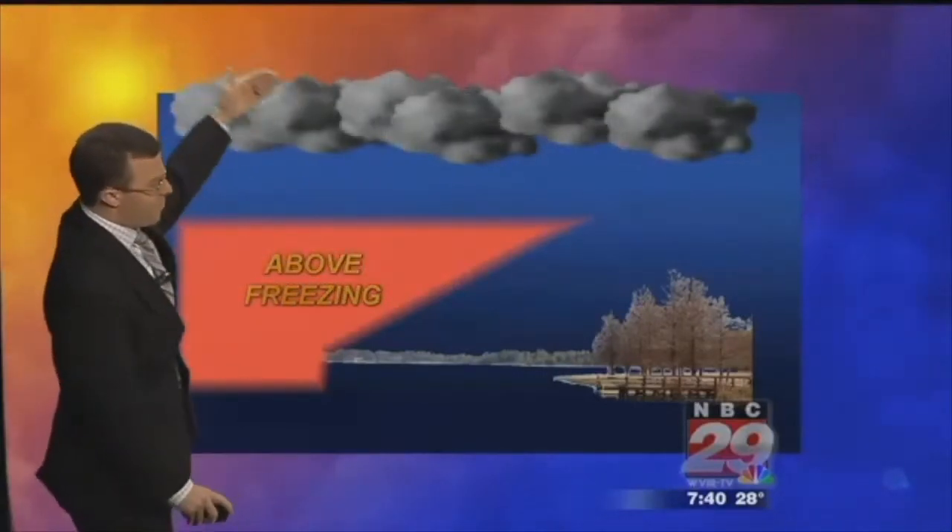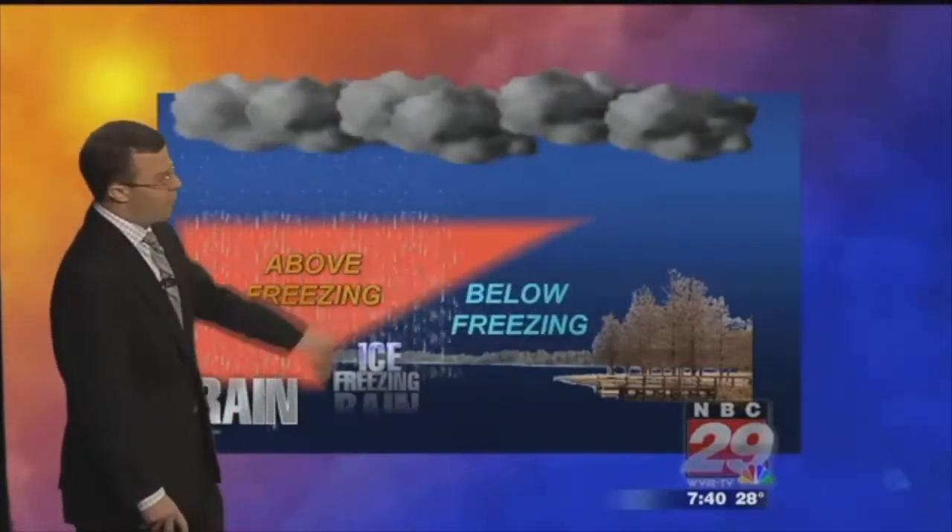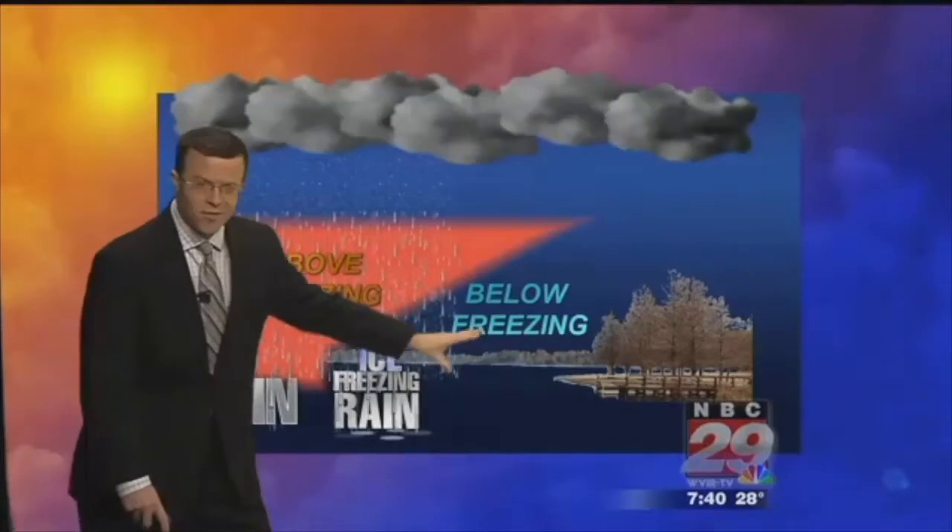We continue to deal with some icing, and it can be very deceptive. You might think when it's raining that temperatures would be above freezing — wet roadways, no big deal — but that's not the case with freezing rain or freezing drizzle. Most of the air above the surface is above freezing, so precipitation falls from the clouds in liquid form. But cold air is right at the ground — temperatures below freezing — and warm air, being less dense, sits above that cold air. So right at the ground temperatures are below freezing, it's rain for the most part, but when it hits the ground it freezes on contact — that's how you get that glaze of ice.